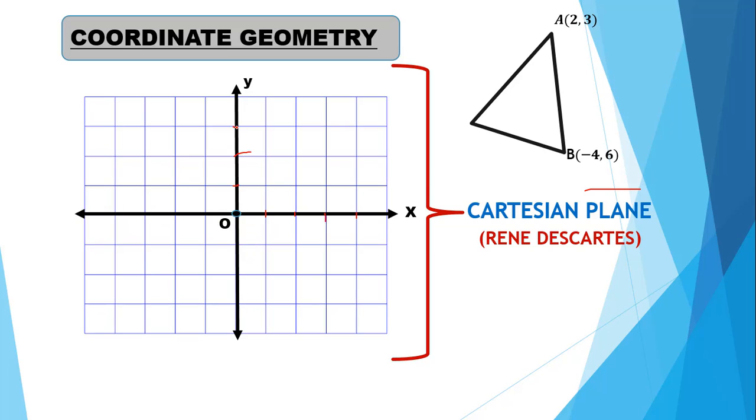Let us now consider any point which is lying somewhere in a plane over here. In order to identify the position of this point, what we have to look for is its horizontal distance and its vertical distance. If we look at it carefully, it is moving 1, 2 units in the x direction, 1, 2, and 3 units in the y direction. So this point, according to our scale, is going to have the coordinates (2, 3): 2 units in the x direction and 3 units in the y direction. And students, remember, you always write the first coordinate as x and the second as y.